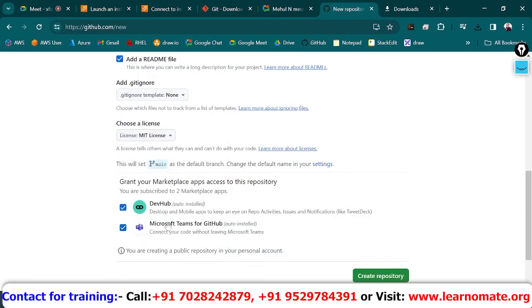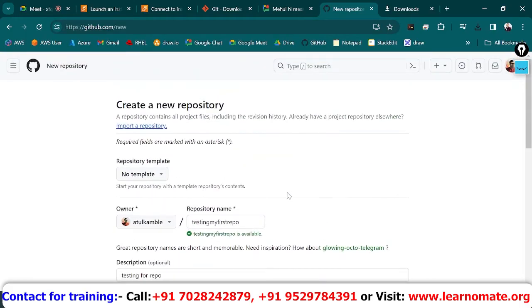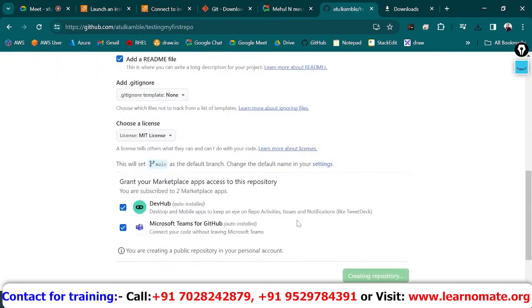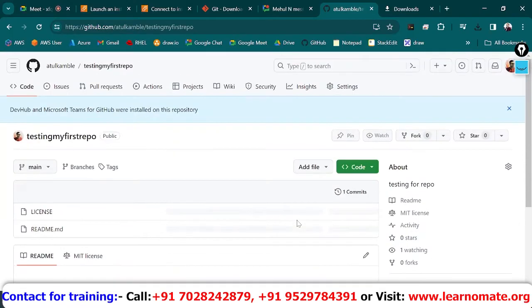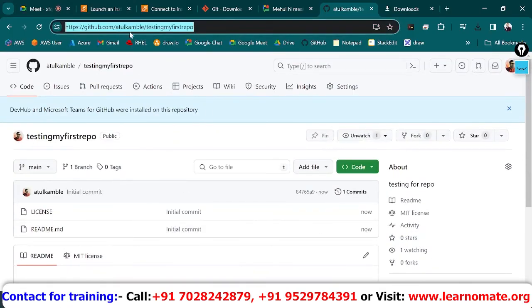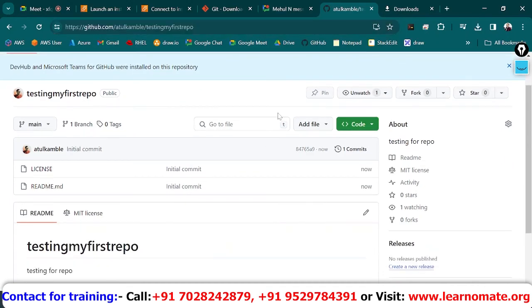So here I am selecting the MIT license, clicking on create repository. When I create this repository, I get one particular URL. Okay. Now we will try to clone this repo to our local system.